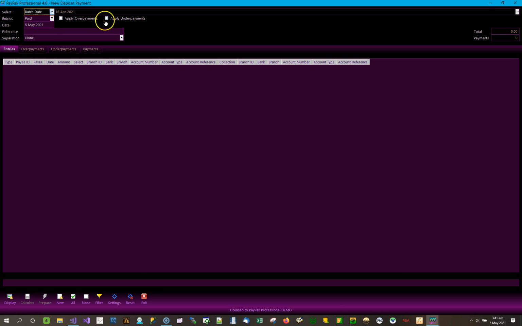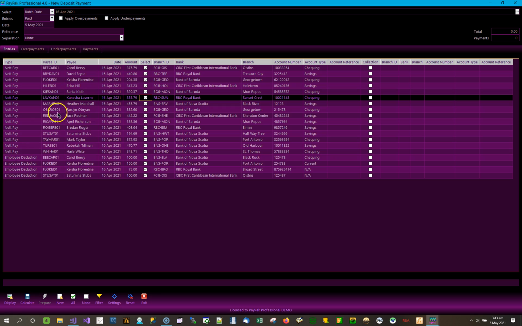Let's say you had medical benefits deductions for your staff, or pension plan deductions. In some cases, it's very common for people to pay their employees the net pay each week, deposit that each week, but to send a remittance once at the end of the month.